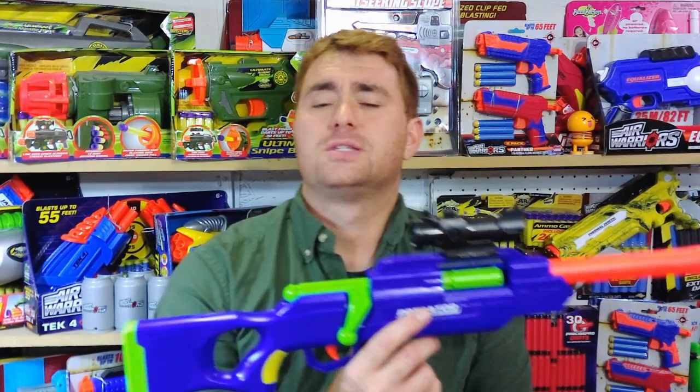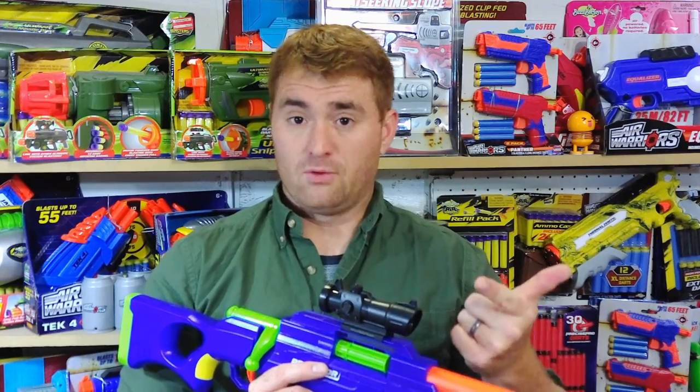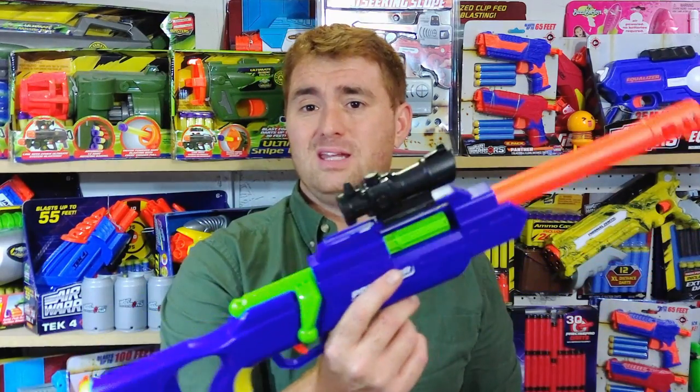It includes the scope, includes some darts, so it's the easy way to get people into having fun flinging foam. No, it's not the absolute most powerhouse. It doesn't have the highest ammo capacity. It has ease of use with decent performance. Everybody loves a bolt action rifle when they're a kid. You're not just pulling and firing with a rev trigger and a primary trigger. Not that flywheels don't have their place, but there is something that's just fun about bolt action.